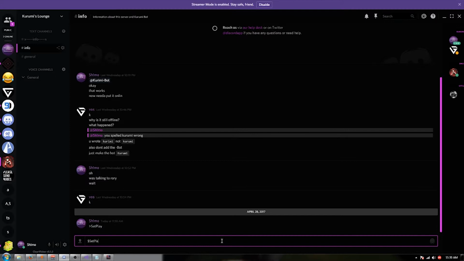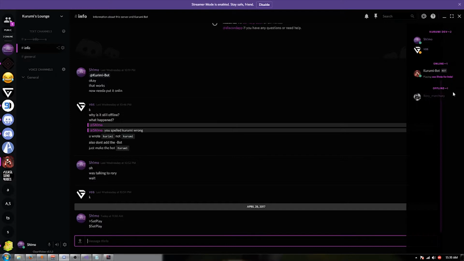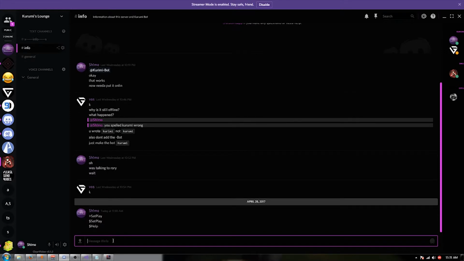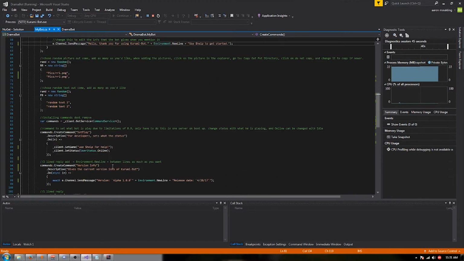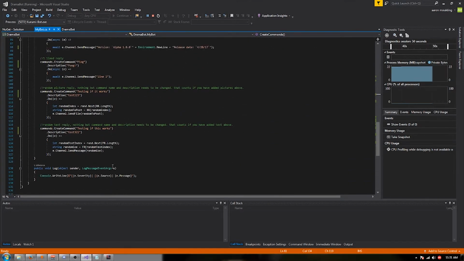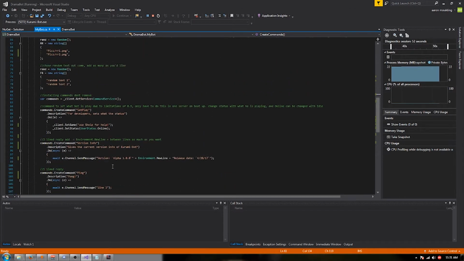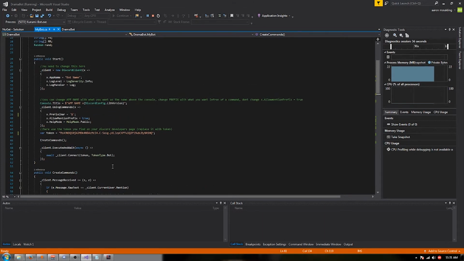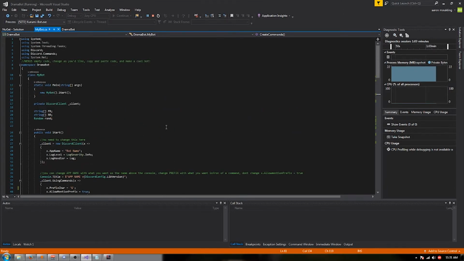Set play. There you go. So you can do, did I forget something? Did I remove something important? Oh, I forgot to change this. You can change this to the app name you want it to be.